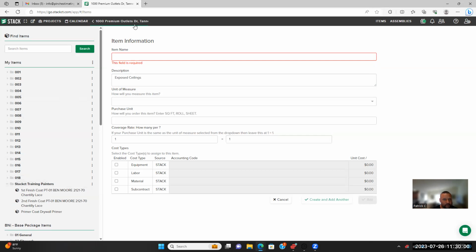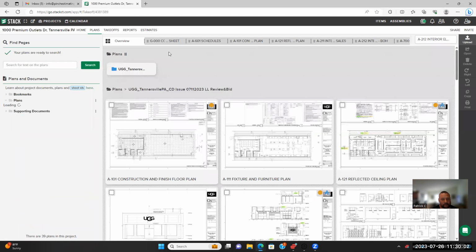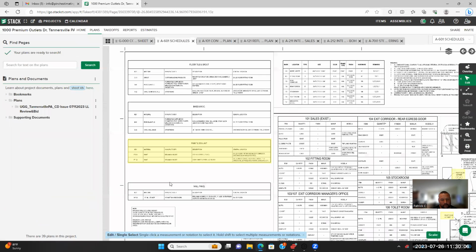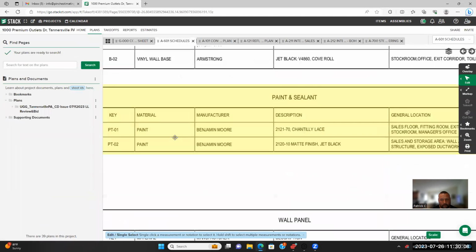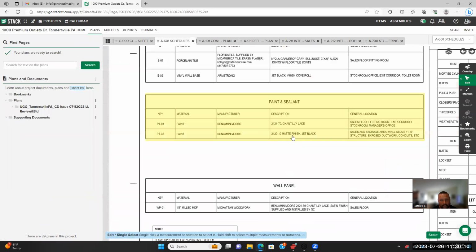PTO2 is, let me see, let's go back here. Is the jet black, right? So we already did PTO1, so now we're going to do PTO2 with the jet black.